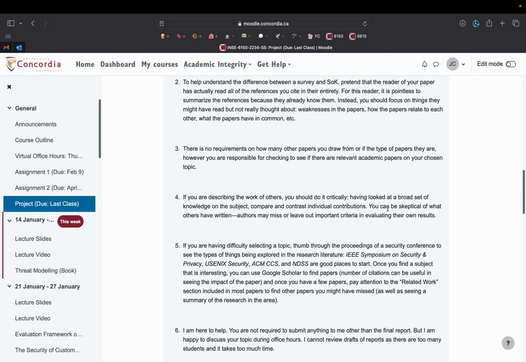Something to help you understand this is to pretend that I've read every paper that you cite. Okay? If it's a survey, that's a problem because you're just telling me what I already know. If it's an SOK, I still might learn something from your paper, because you're comparing and contrasting between these papers. You have a different way of explaining it than the authors. You see things that they don't see, or they tell you all the good features but don't really tell you the bad, and you're going to give a more balanced view. I can learn a lot from an SOK even if I've read every paper that it cites. But from a survey, I'm not going to learn anything because it's just a summary of what I've already read.